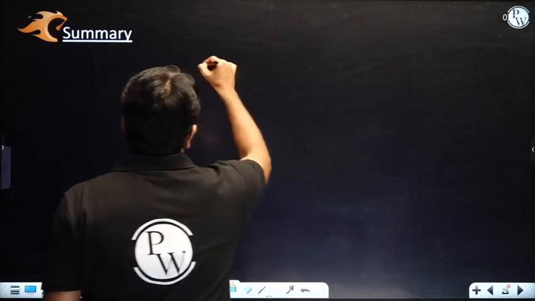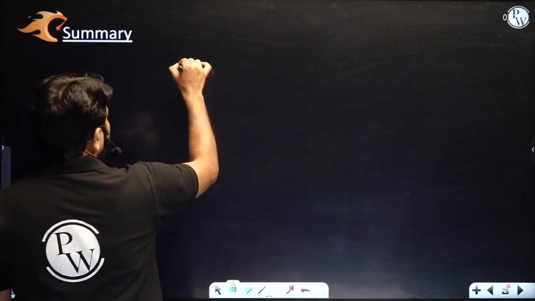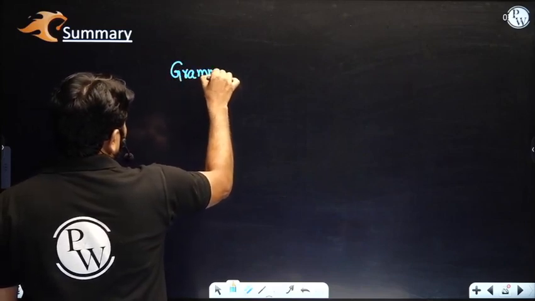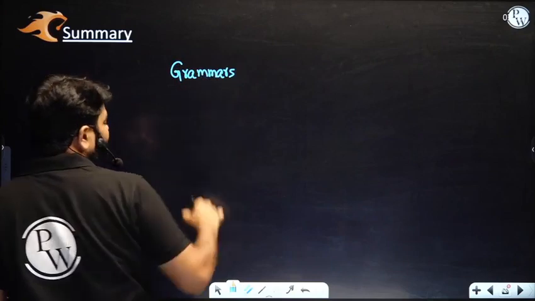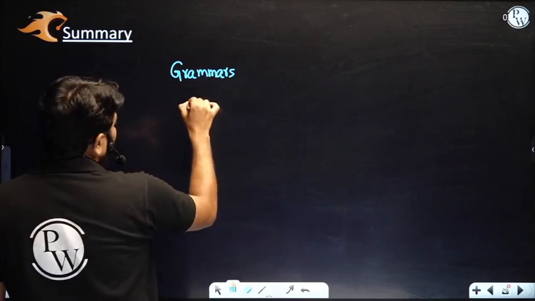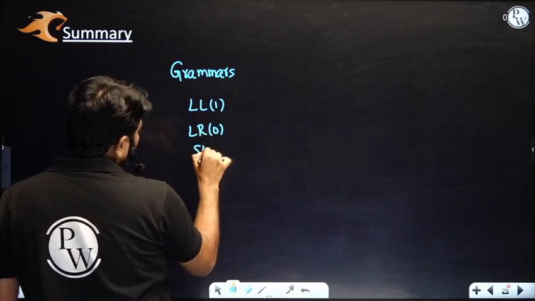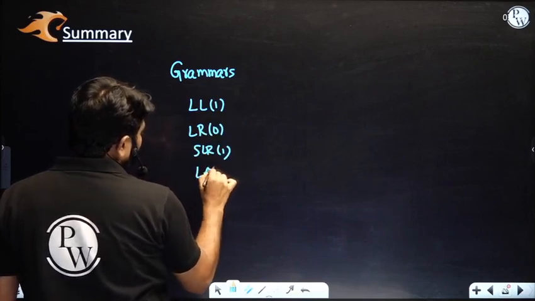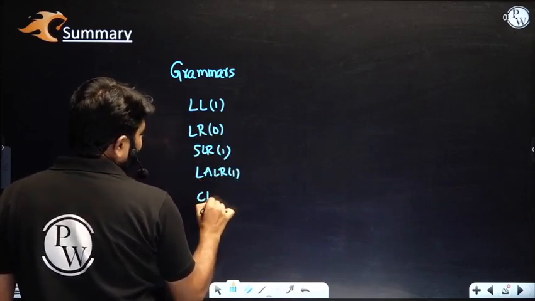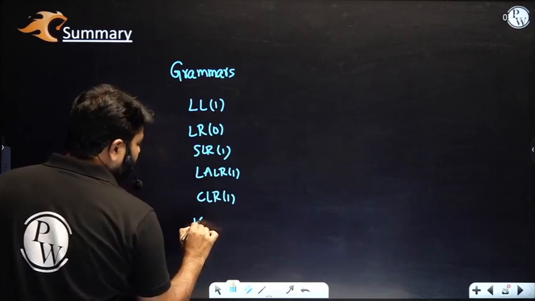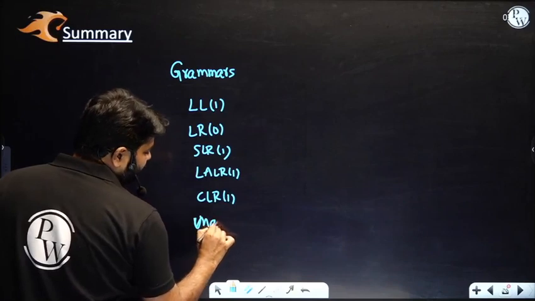Here what is more important is the various grammars we have learned. You need to identify the LL1 grammar, LR0 grammar, SLR1 grammar, LALR1 grammar, and CLR1 grammar. It's one of the important topics, including unambiguous grammar.